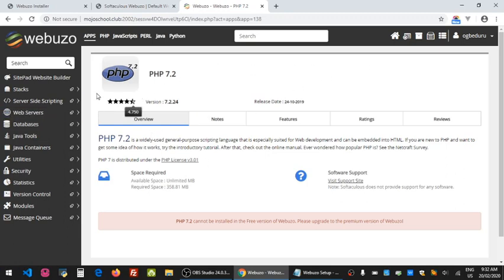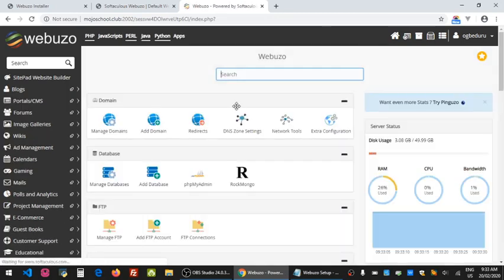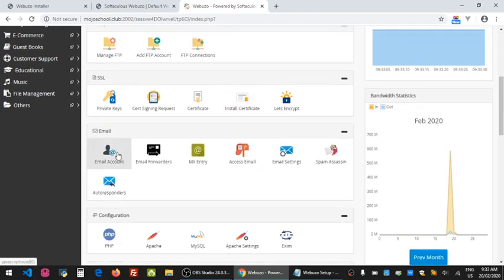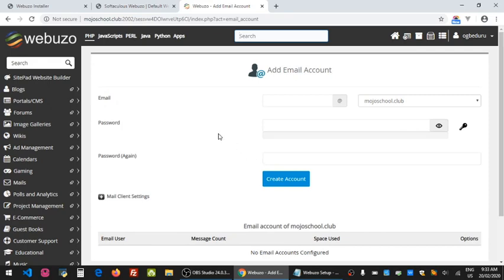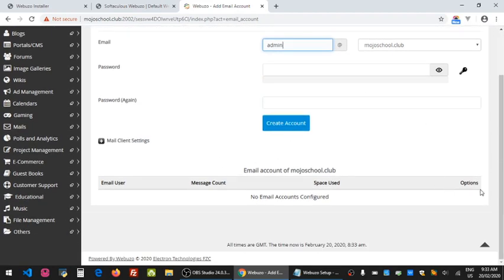So once you have done that, the next thing you want to do is probably set up emails. If you want to set up emails, go to the section for emails, and there you can create emails that you would use on your site. Maybe you want to create an email called admin@yoursite.com. Just go ahead and do admin@yoursite.com. Then put in a password, confirm the password, and create that email. Once you create that email, you will notice that you now have an email here.